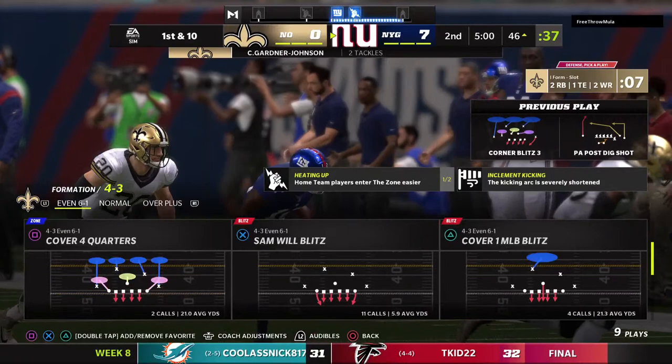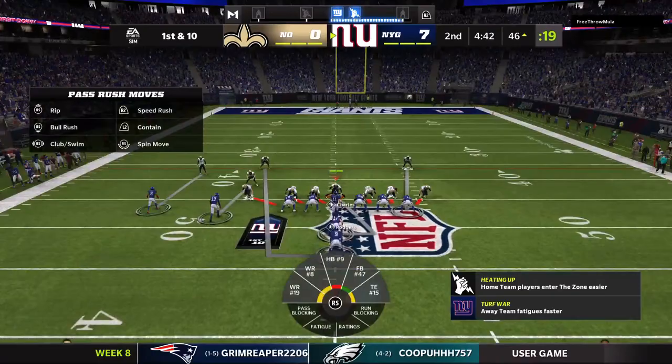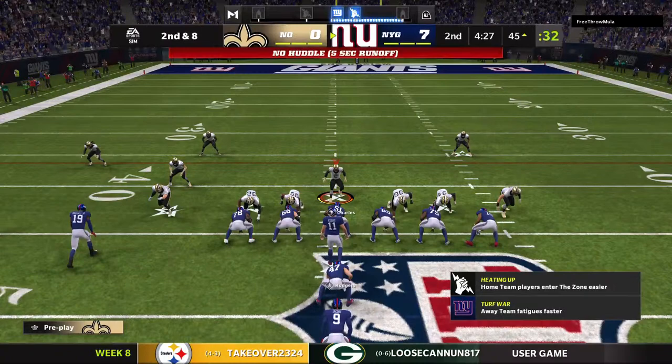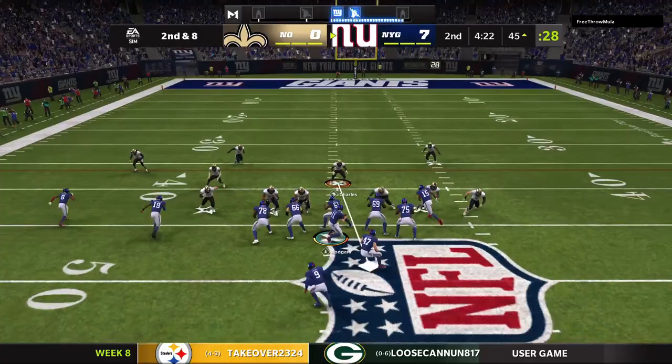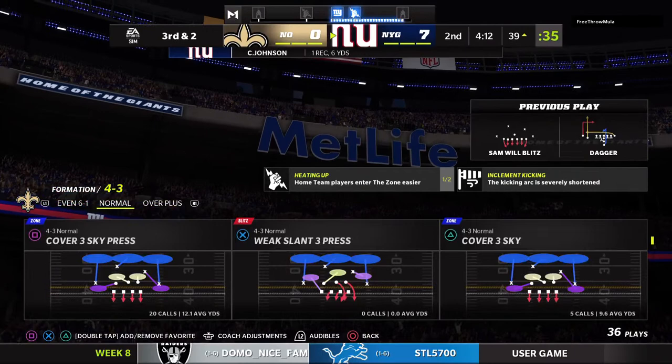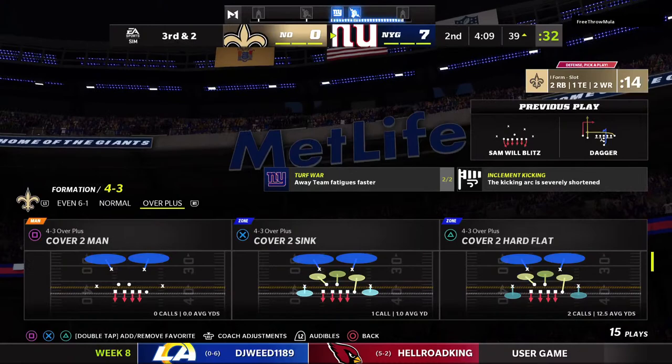The line of scrimmage moves all the way across the 50 now as they come up first and ten. Here's a handoff to Jacobs running left, and he can only manage to get a couple — second and eight coming up. Now Rodgers gets a man, that's Collin Johnson, six yards is the pickup, and that'll lead to a third down. Not a big window to throw — coverage wasn't too bad there, but he was able to muscle his way open and catch the ball.